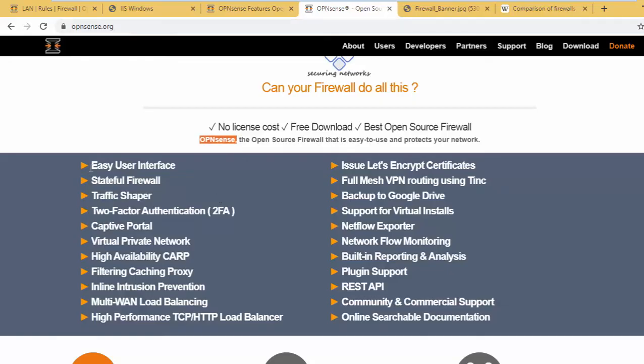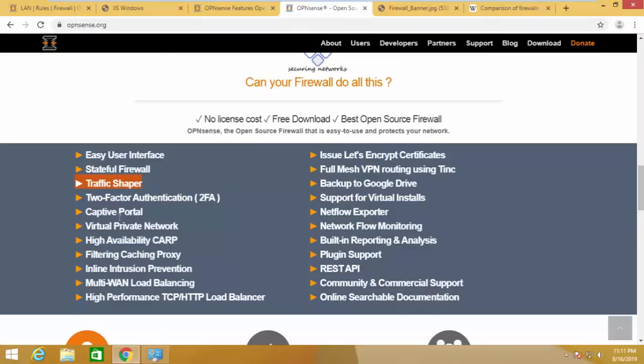For example, it has an easy user interface. As we will see, it can be configured in an easy way. It is a stateful firewall. Also, we have a traffic shaper, and this is used to control the traffic in your network. We have two-factor authentication, captive portal that is used for hotspot.